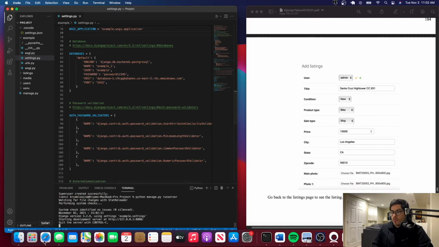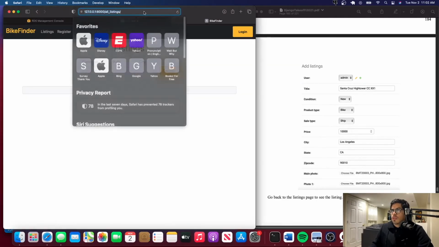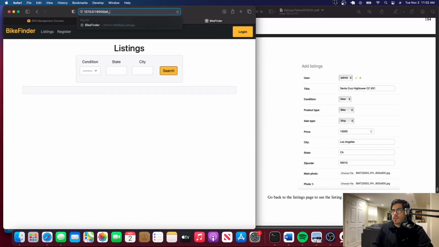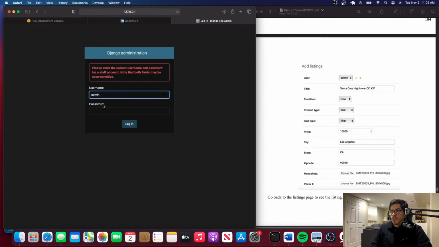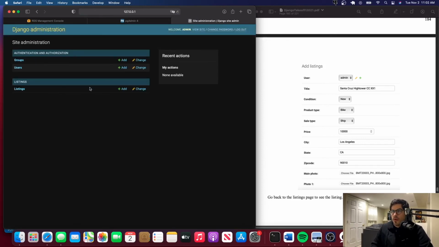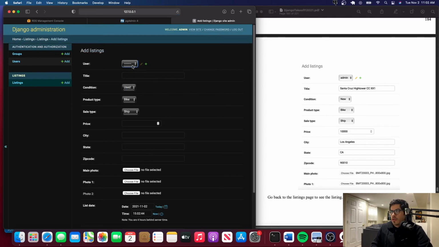And now this time we'll go to the admin panel so that we can create some listings. You can also do it through the website, but I think it's just faster to do through the admin panel for now. Once you're in the admin panel, go to listings, add, and just create a listing here.